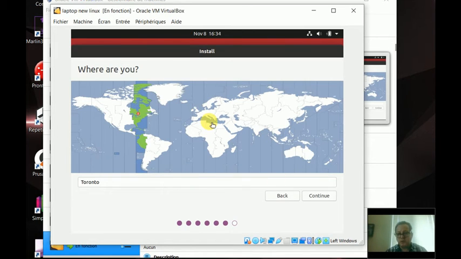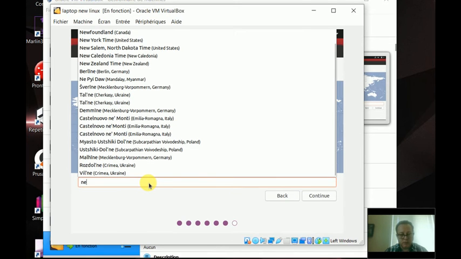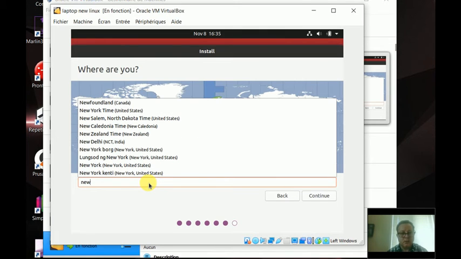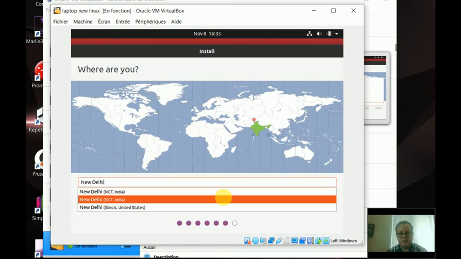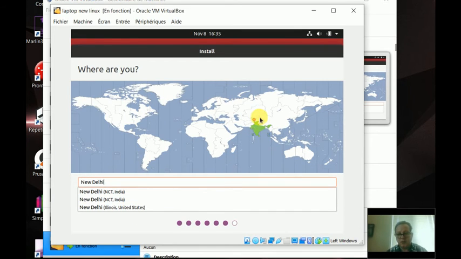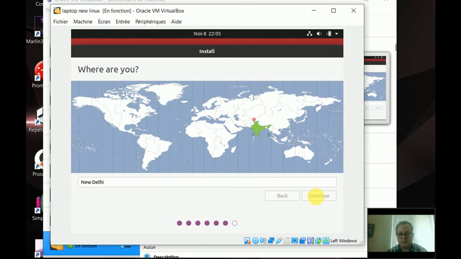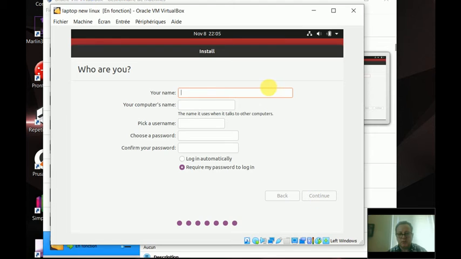We have to choose a fuseau horaire, or a time zone. Okay, sorry. You can choose here, or you can put the time zone that you might already know. Let's see for New Delhi, maybe. New Delhi. This is our time zone, or any time zone. You just click or you type here. Okay. When you set the proper time zone, you continue and you put your name.